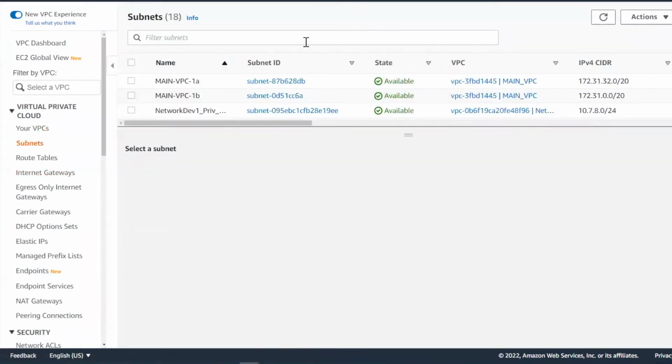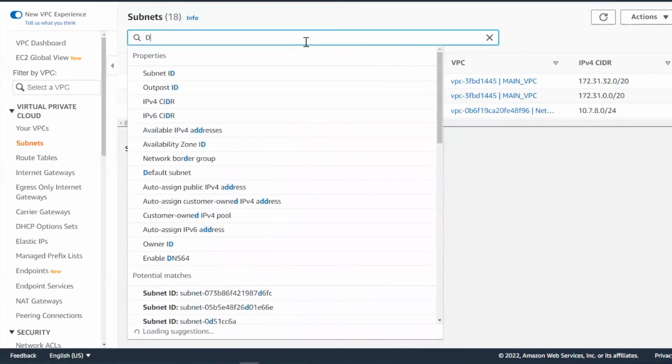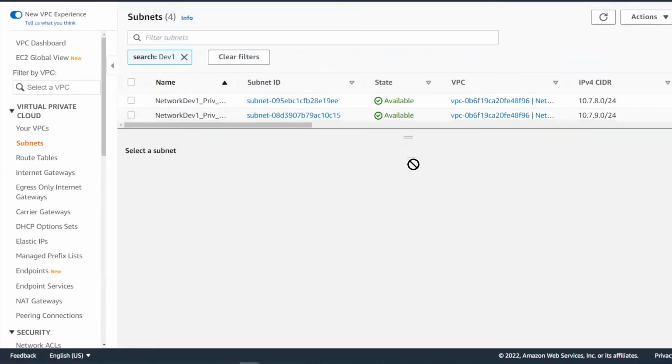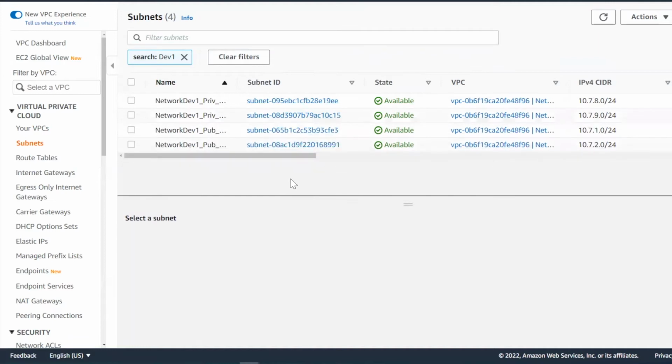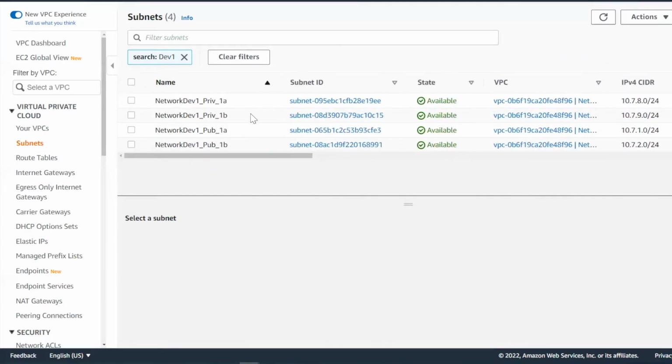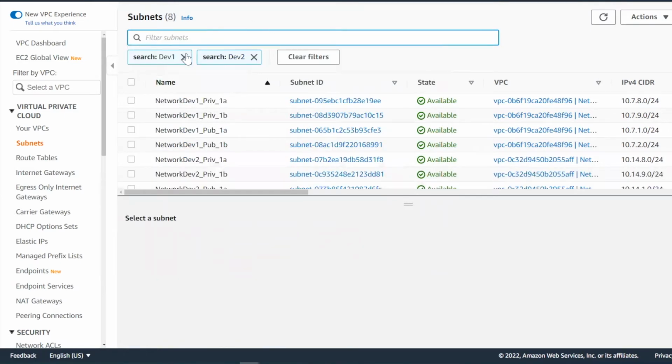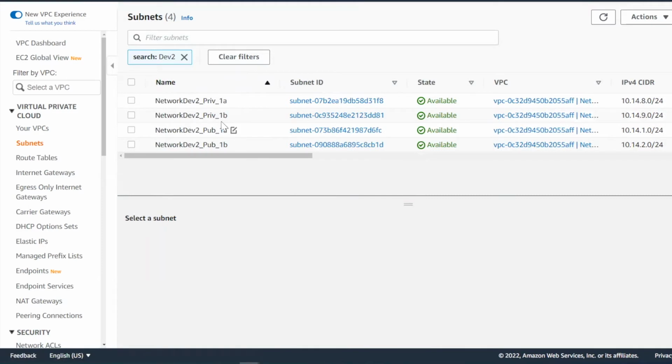Now let's check the subnets. Starting with customer VPC number 1. As you can see, we've created 2 private subnets and 2 public subnets, each in a separate availability zone, 1A and 1B. Now, this is the customer VPC number 2.